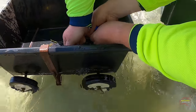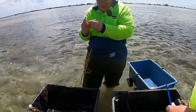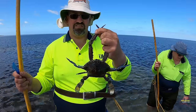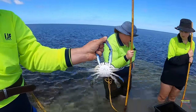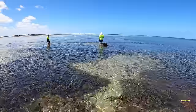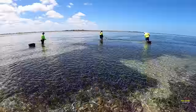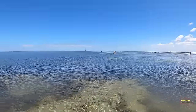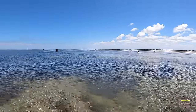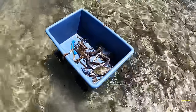Unfortunately one of us got caught — the crab was a bit quicker than the hand — and when they latched on they hang on, they're very difficult to get off the finger, and they will draw blood. We spent the best part of three hours this morning out raking for crabs and in that time we only got six keepers to take back with us. We had very many small ones that we had to throw back, but by the time we were ready to head back in there were over 50 people that we counted out there raking for blue swimmer crabs.